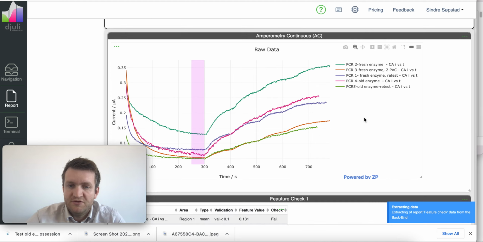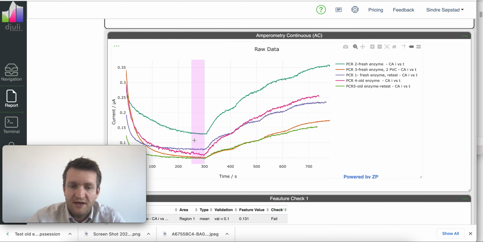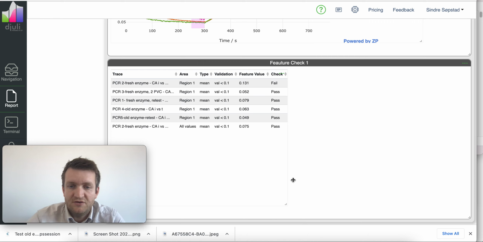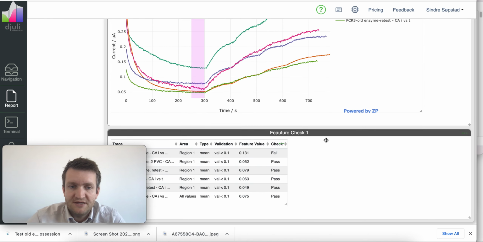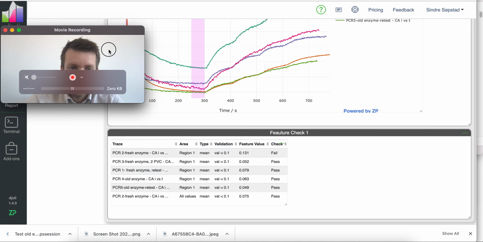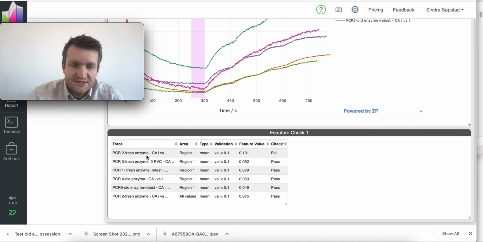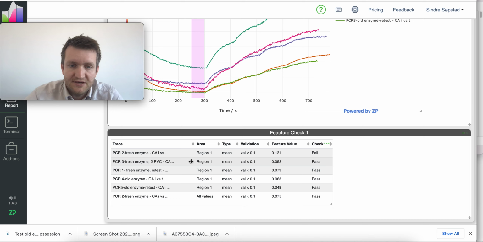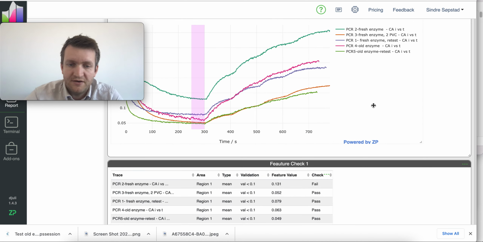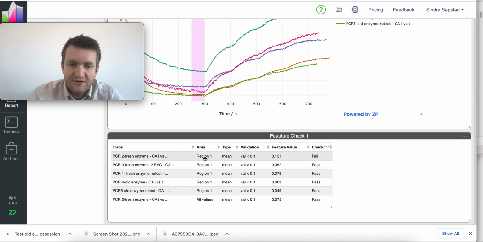All right, so it's plotted my new graph. It's indicated my area, and I've gotten a new table. Let's go ahead and resize that. And I'll move myself out of the way. So what it's done now, it's taken all of those traces that I had in my graph. You can see that the names reflect the legend names over here. We have the area specified. In the case where I'd have more areas, they would just append to the list, like here, okay, with say region 2 or something like that.